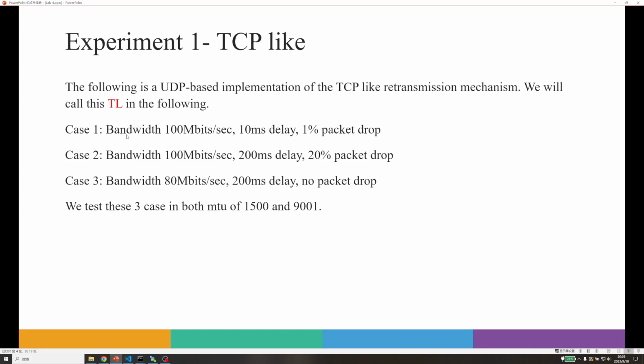The first case is bandwidth 100 Mbps, 10 ms delay, and 1% packet drop, while the second case is 200 ms delay with a higher 20% packet drop. In the third case, there is no packet drop, but the bandwidth is set to a lower level. We test these three cases with both MTU 1500 and 9001.